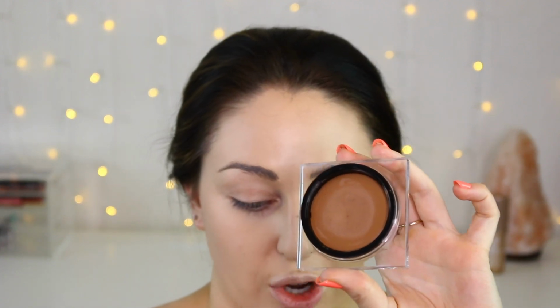But moving on to cream contour, this is the Huda Beauty Tantour Contour Bronzer Cream in the color Fair. Once again, I picked this up after the sale because it didn't launch yet, I don't believe. I think this came out a couple days after the sale, and I really wanted to try it since I was out of my KKW stick. I figured, why not give this guy a go? I have tried it a couple times and I really enjoy it.